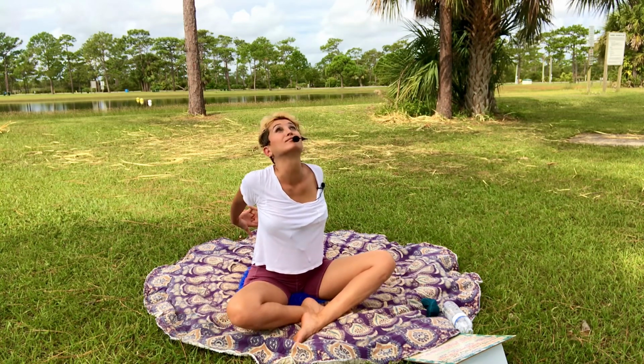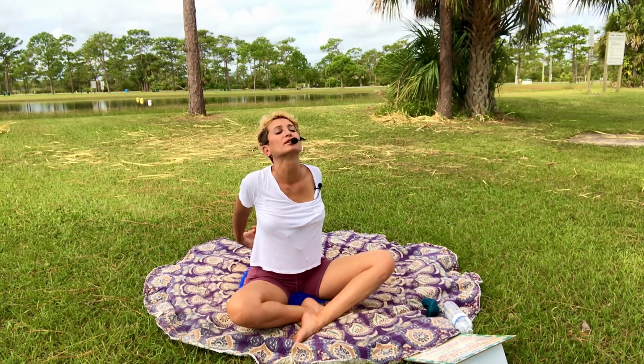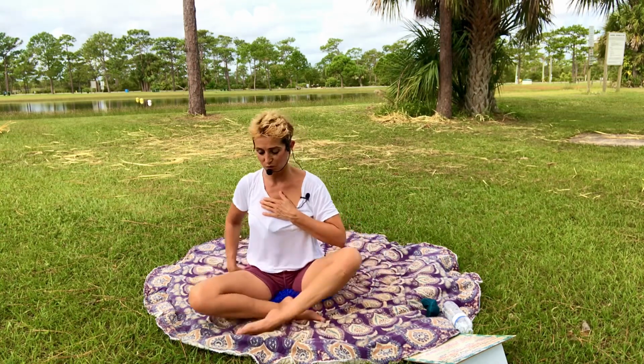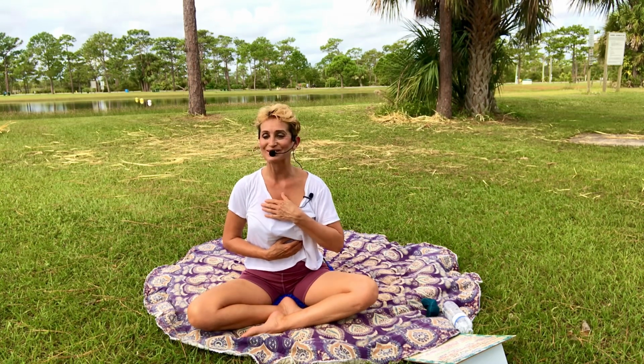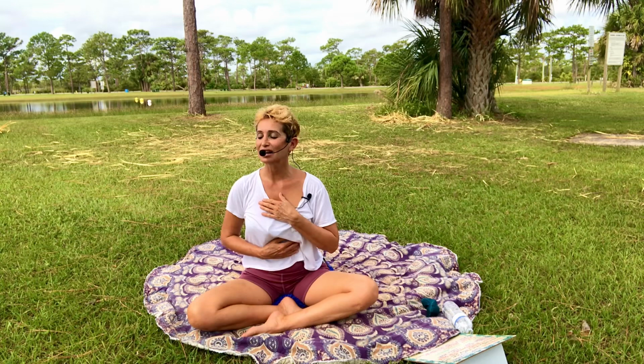Inhale, lift. Chin up, chest up. Really hold it up here. And then slowly release the arms back down. The chin comes level with the earth. Nice big grin. Bringing one hand on the heart and one hand on the solar plexus once again. Relaxing those elbows to the side and dropping those shoulders down. Close the eyes again for that wonderful deep reflection.